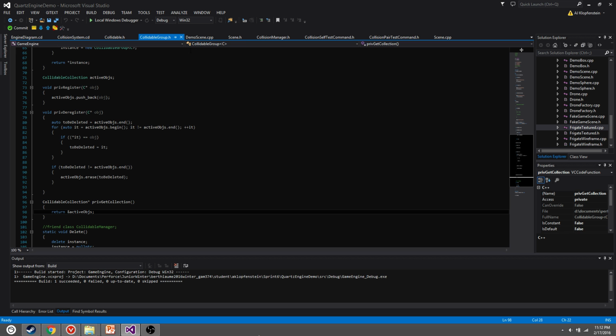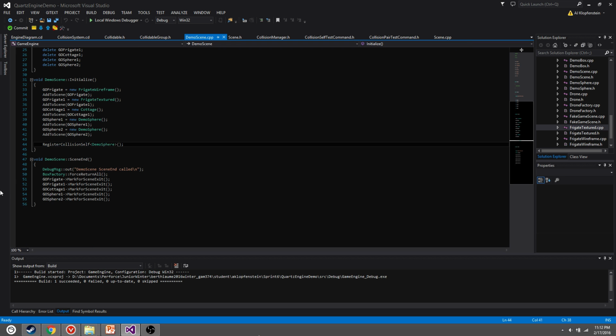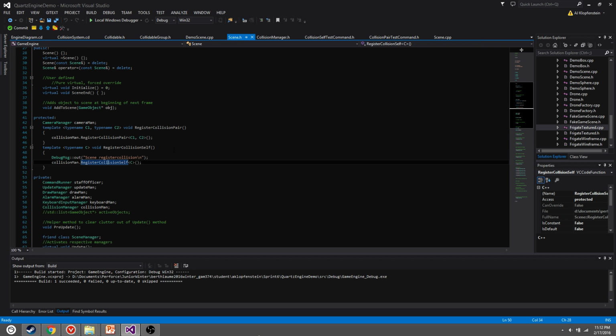they're all assigned to. So, for example, here in the demo scene, register collision self spheres will get passed through the scene to the collision manager.